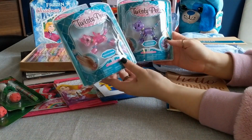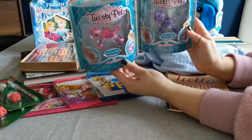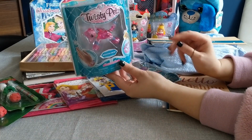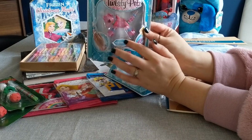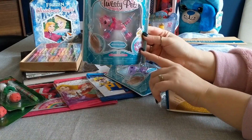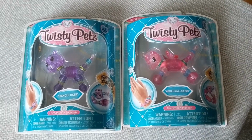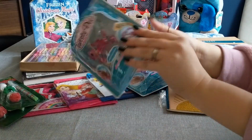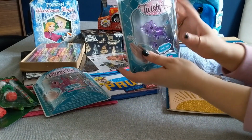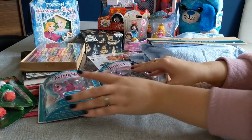And then the last thing that I have from Dollarama, these are Twisty Pets. Now, I used to buy these for my girls when they were younger, and I would pay at least $11 to $13 each for these, and these were $4. This is a unicorn. It can go into a bracelet, so you could even cut out the picture instructions for the child, but this is such a nice thing. I used to give these to my girls as stocking stuffers. And this one is a tiger. So that was a really nice find.